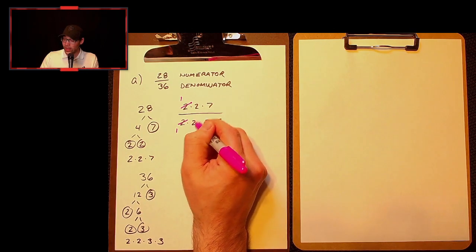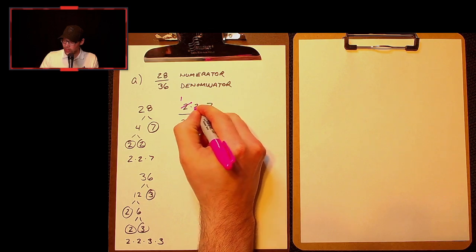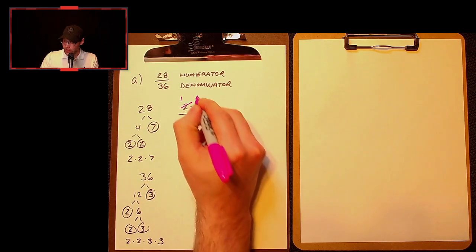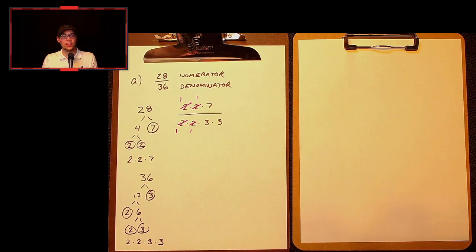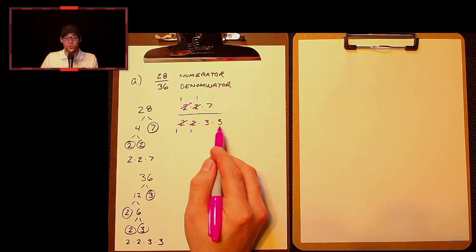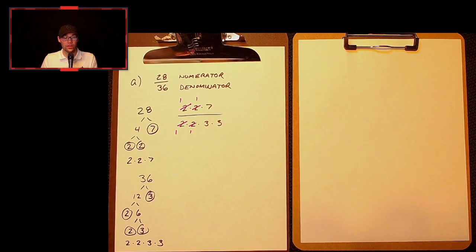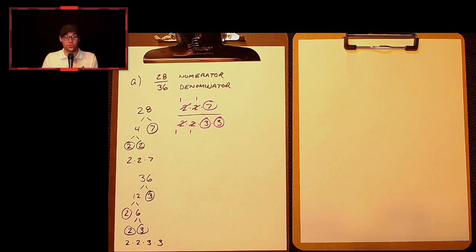Well, when I look, I see we've actually got another factor of 2. So we can actually cancel these factors of 2 as well. The only thing that we are allowed to do is cancel the same factors. So I see I've got a factor of 7 on top, and I've got a factor of 3 and another factor of 3 on the bottom. We do not have any canceling factors. We cannot cancel them out, which means we must keep these factors.